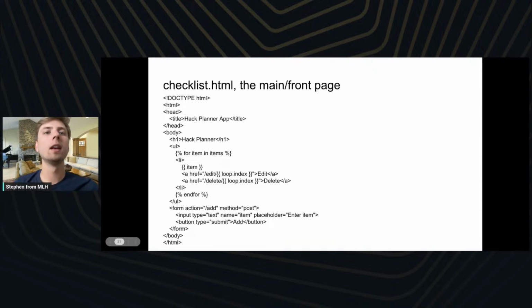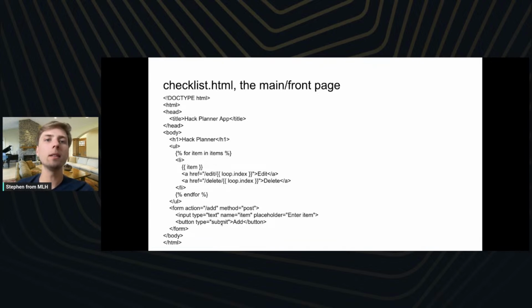And finally, we have this form at the bottom of our HTML file, which is associated with the add pathway and a post method. So you remember our create endpoint, which exists in the Flask app. Well, that takes its information from this form. And so we have an input, which is this field where you can enter some item.